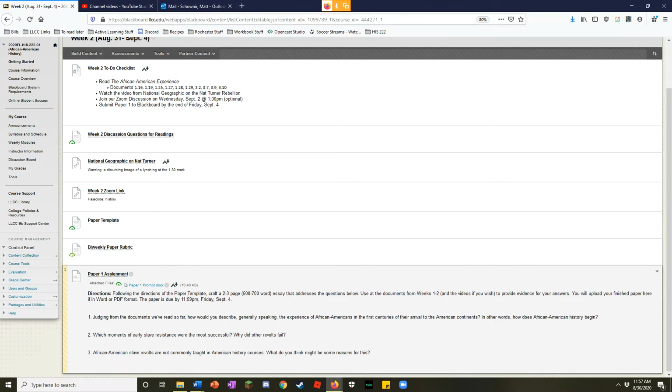So it says following the directions of the paper template, which we'll go over in just a second, craft a 2 to 3 page or 500 to 700 word essay that addresses the questions down here. At your disposal are the documents from weeks 1 and 2. So the very beginnings of African Americans arriving to the American continents, as we talked about in week 1, we talk about the introduction of slavery.